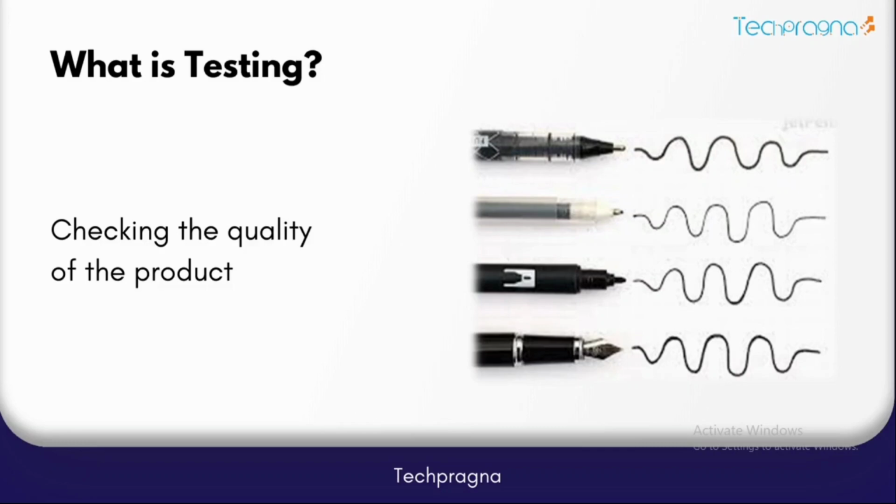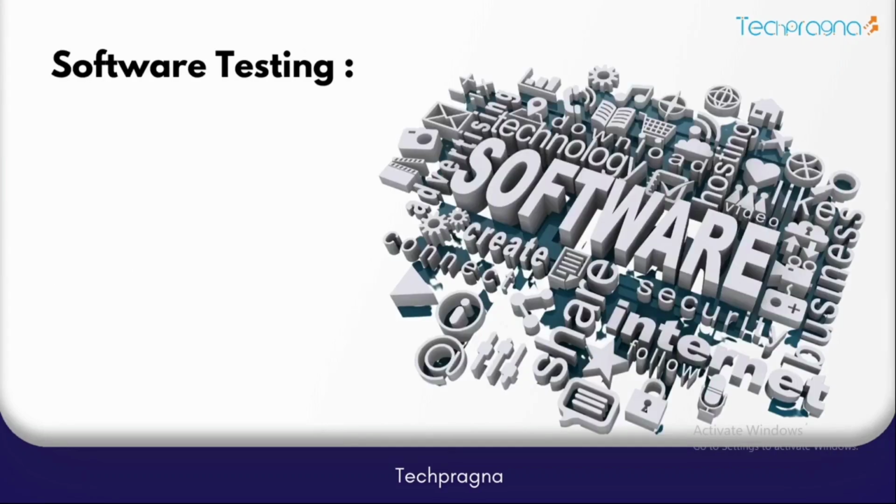So what are my expectations here? It should be smooth, it should be a good color, and also with the help of this pen I should be able to write very nicely. Then only I'm buying the product. Similarly, before launching a product to the customer, we need to test that application, whether it is working according to the customer requirement or not.